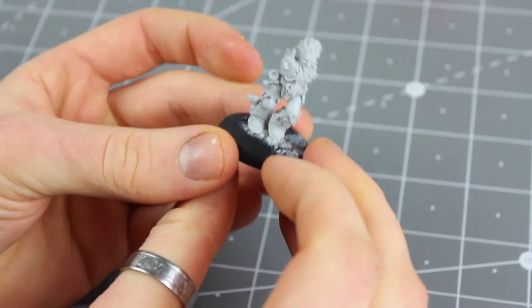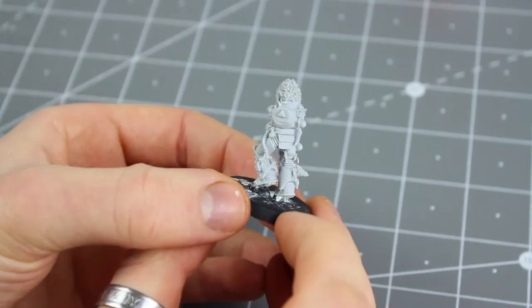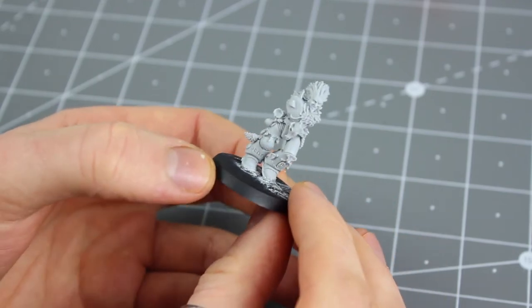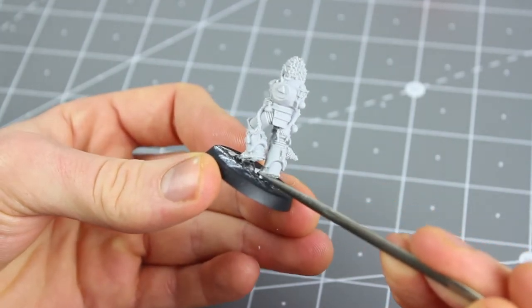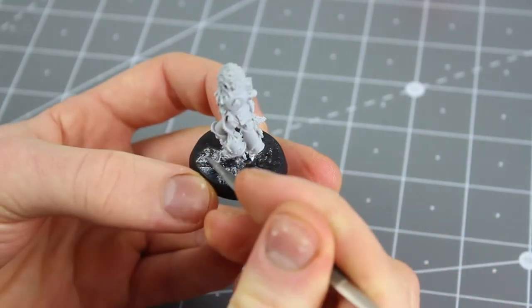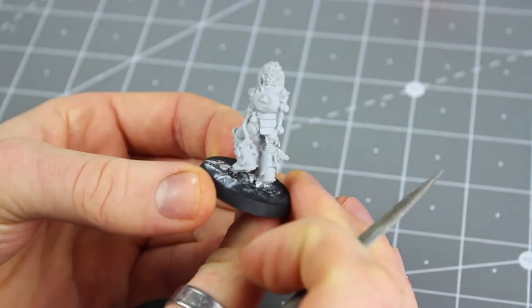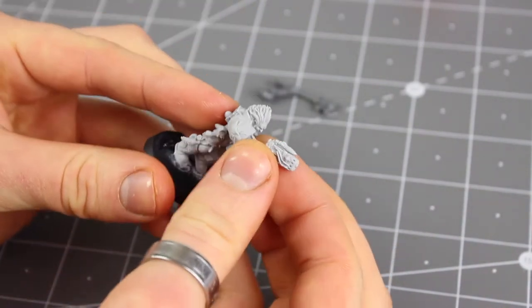There we go. I'm aware I put quite a lot of glue on there — you can see it building up under his feet, which gives him a bit of extra support. Super glue when it dries is quite brittle, so if you drop the model it can snap, but building up a chunky residue there helps. The activator makes it dry straight away — really useful. It looks messy now but we'll cover it with paint, texture, and a fair bit of snow. He's ready for his next bits.